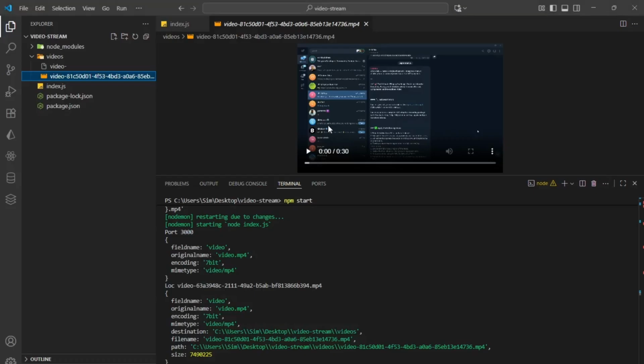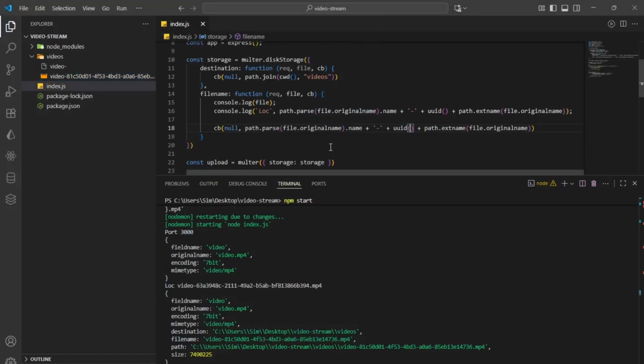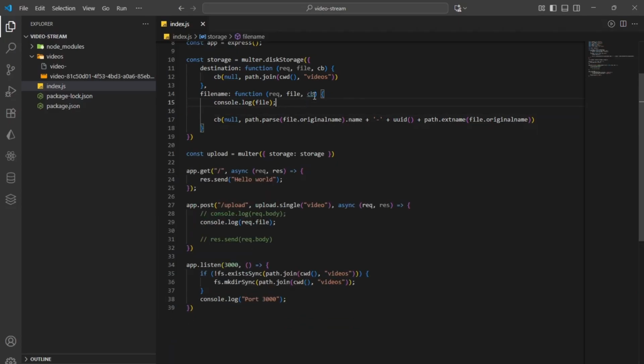So I'm done with what I wanted now. I am receiving the video that I have sent using Postman. So my next job is to convert that video into some adaptive segments. I have to convert that video to HLS. For doing that we have to use FFmpeg. Currently my device has FFmpeg.